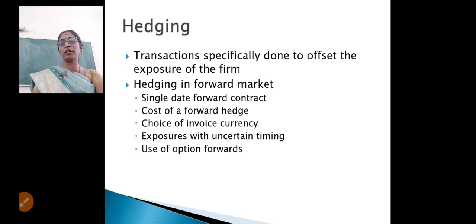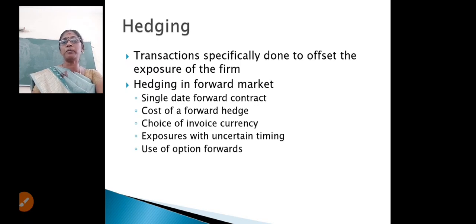The next one is deciding in which currency I am going to invoice the particular transaction. For currency invoicing, I check how the market dealing for this particular currency has moved over the past 6 months. If I feel the currency does not have that much fluctuation, then I will fix that country's currency as my dealing currency. The next one is exposure with uncertain timing. That means I check whether this particular time period will be exposed to any kind of foreign risk, or whether the country or the person with whom I am going to make a contract has been dealing with any other issues. I need to check whether uncertainty will be reflected in the timing of my contract.